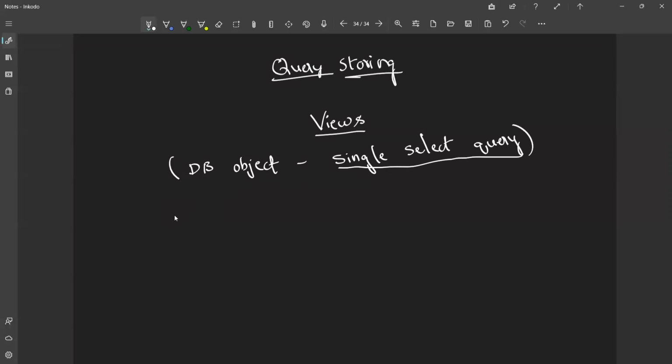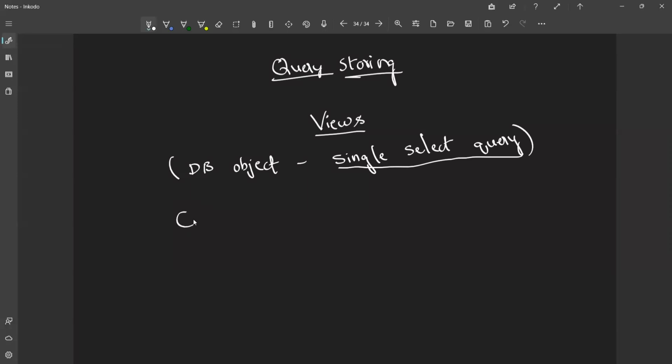For creating any database object, what is the command that we have? What is the command to create a table? Create table, table name, is the command for creating a table. For creating any database object, we have a command called create.